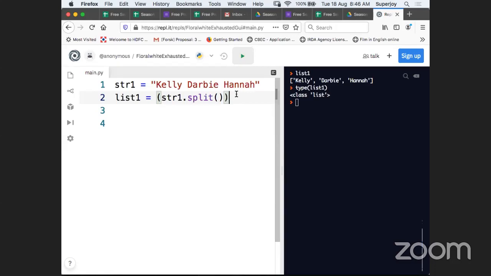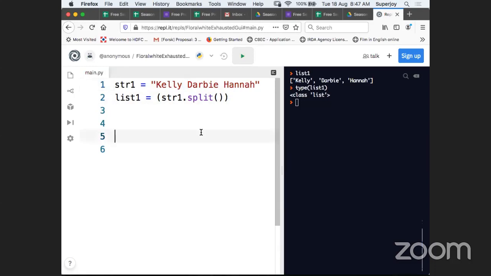So it is split. Now, if you don't specify any parameter as a separator, it will always do the split using white space only, right? But you can specify something else as well in the split method.